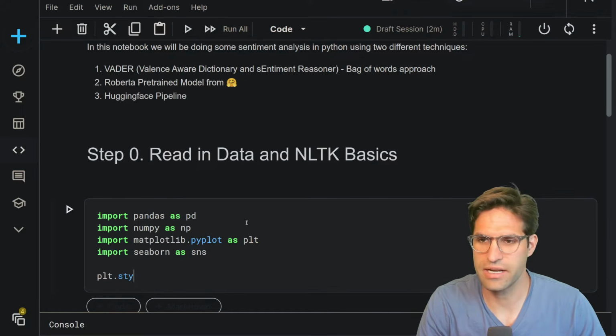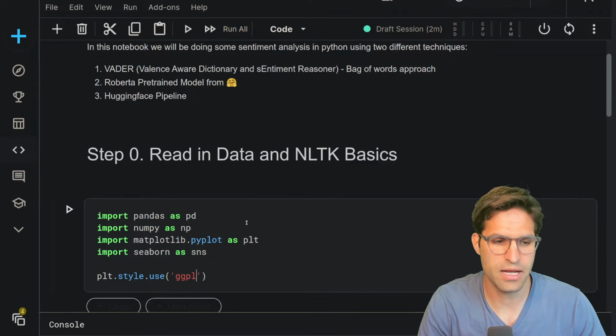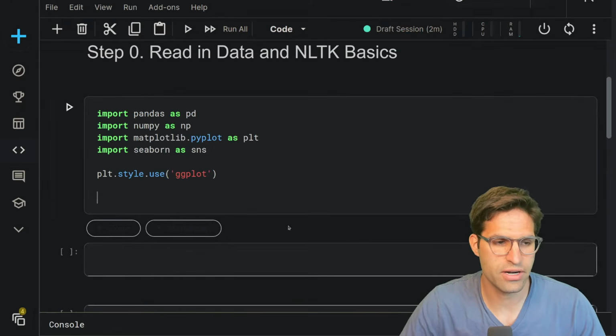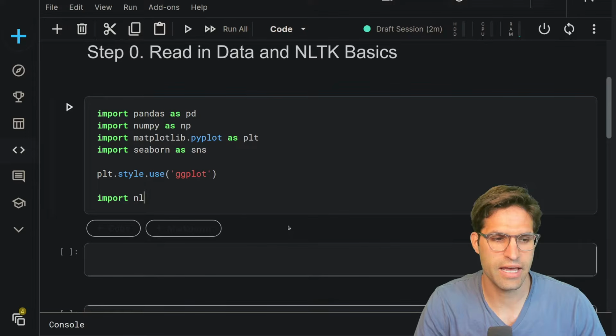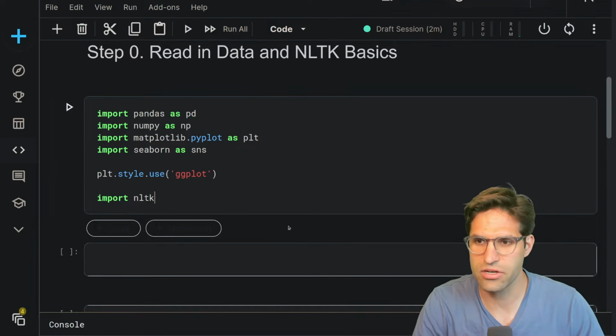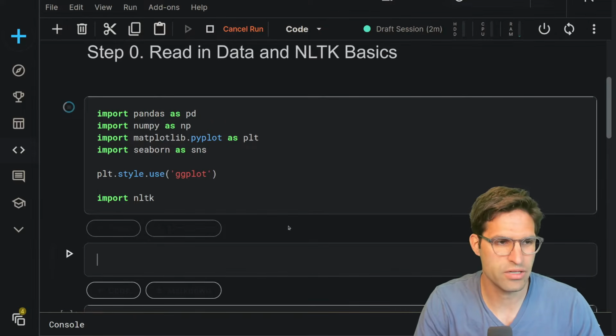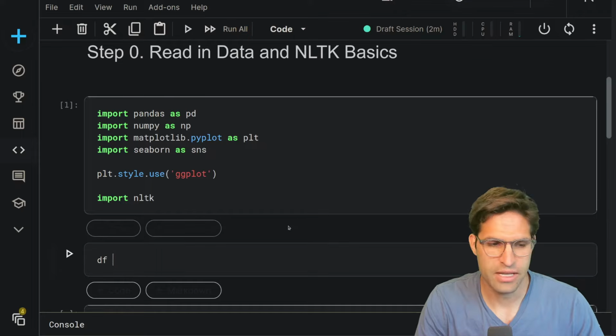Let's set a style sheet that we'll use for our plots. And then just to start out here, import NLTK, which is that Natural Language Toolkit we'll be using for the start.